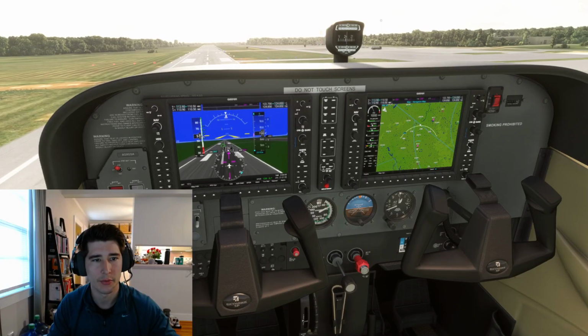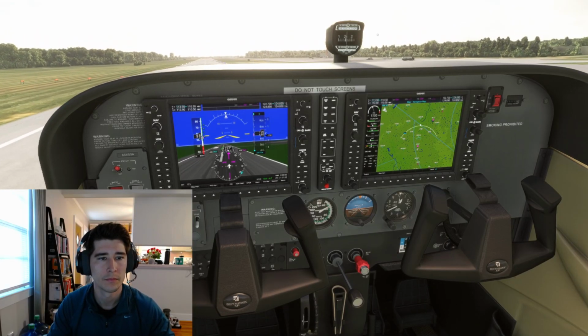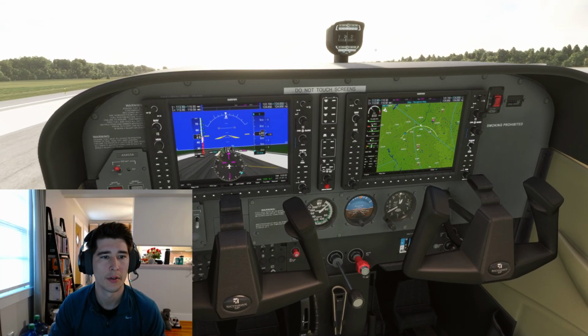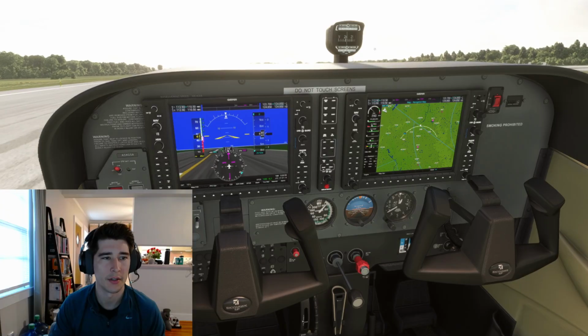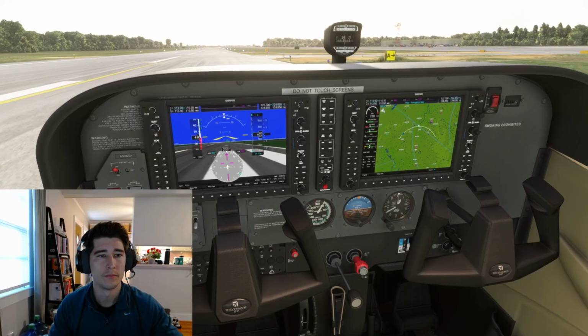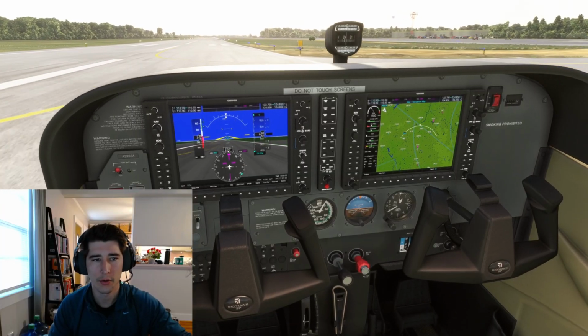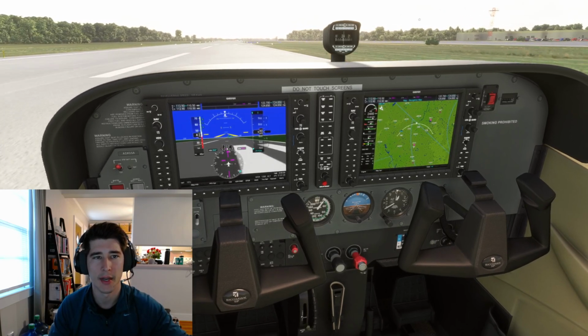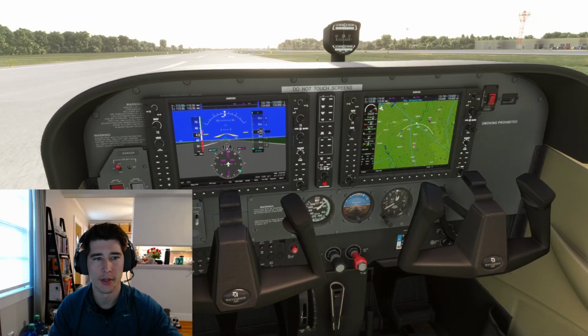I got a little bit of a sway. Alright, I'm going to hold it off. 1,000-foot markers made. I'm going to touch down very slow here. 45 knots. Okay, this won't be a go around, but we'll be doing a touch and go. Pull the flaps back up. Speed up the airplane.